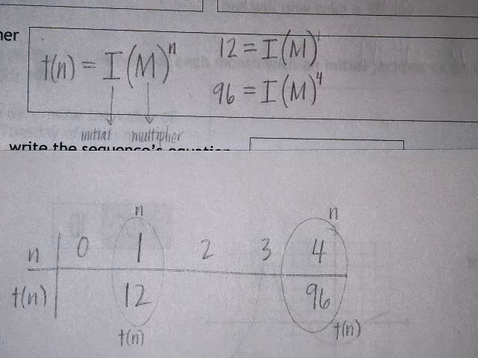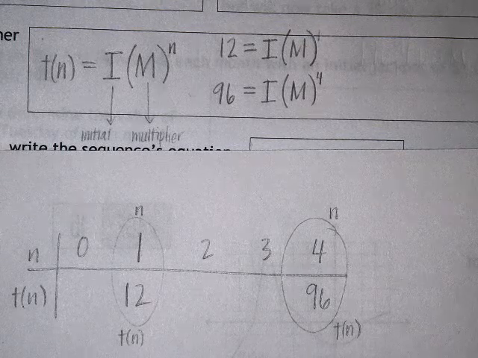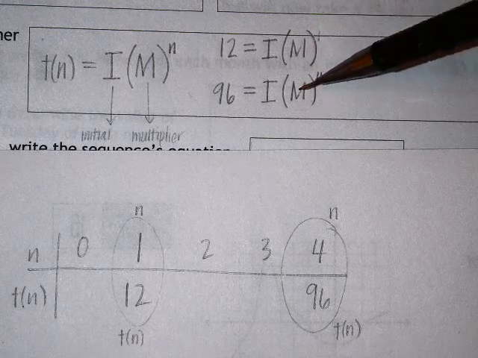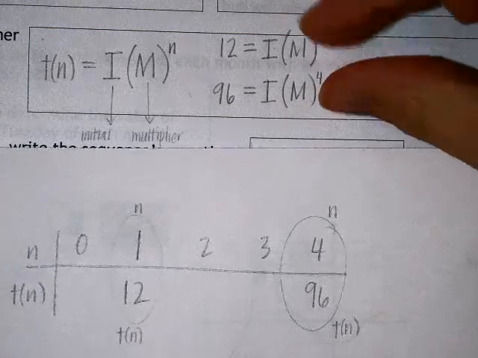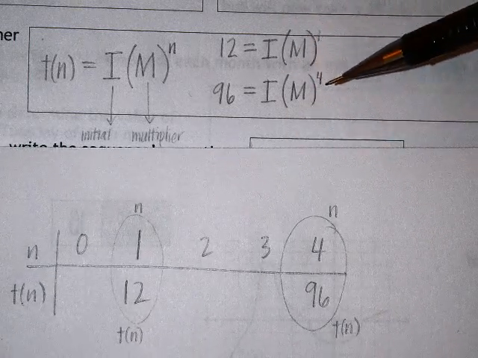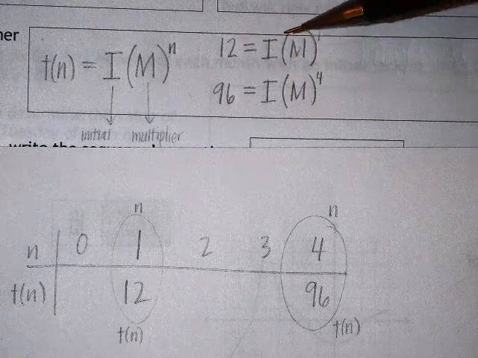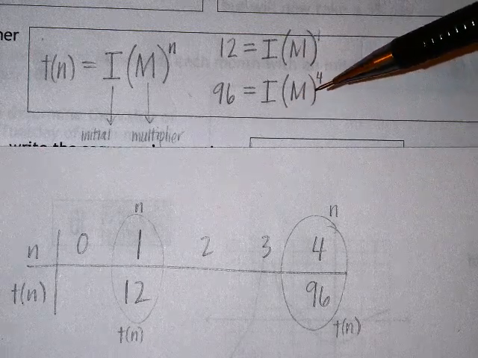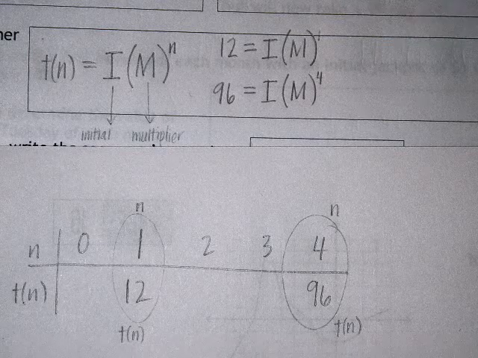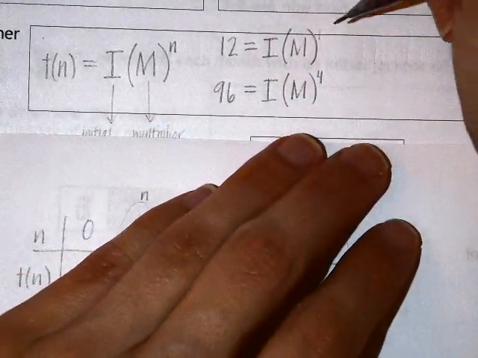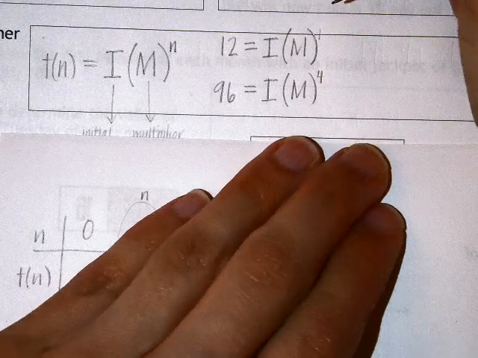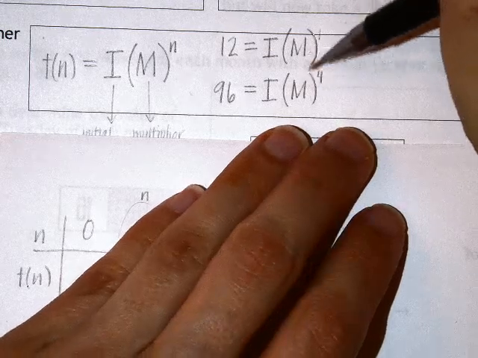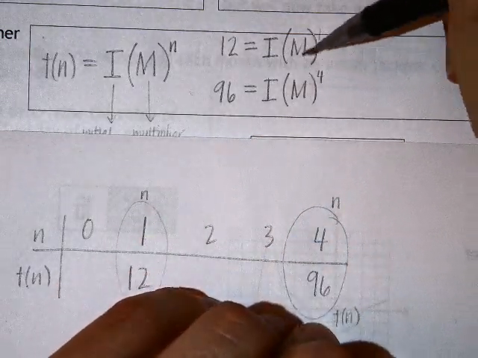And this is why we say we're going to treat this like a system. A system is where you try to plug one variable into another so that you can get them to kind of merge together. Remember how we used to do systems way back in first semester? We're going to try to get one variable by itself so that we can substitute it into the other equation. So I'm going to focus on the top equation, and I'm going to try to get one of these letters by itself. It doesn't matter which one, but I want to try to keep it simple. It looks like I is always the simpler variable. M is the one that always gets an exponent, so that looks a little more complicated to me, and I don't really want to mess with complicated things.